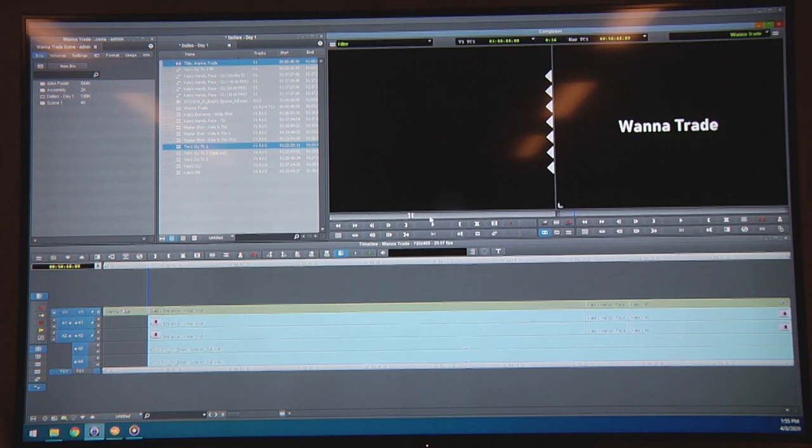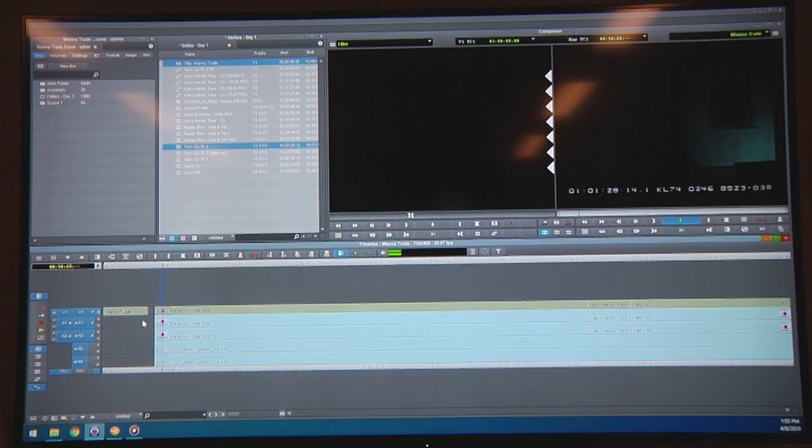All I did here, I set an in point in filler, and then I move forward 15 frames, however far you want, doesn't matter. I set an out point. I've still got everything selected down here on my timeline. I hit splice, and there's a nice little gap before my movie begins.